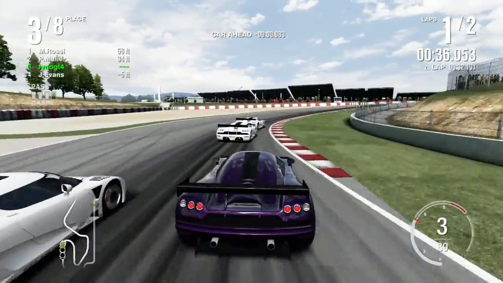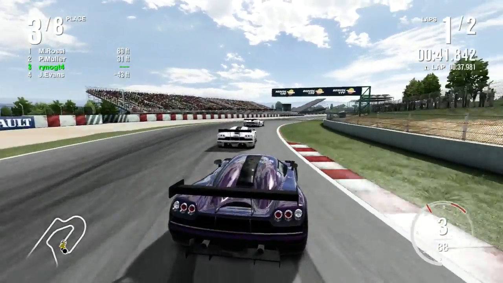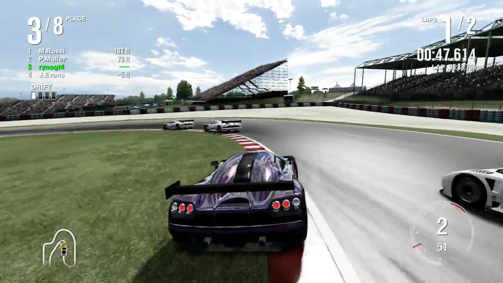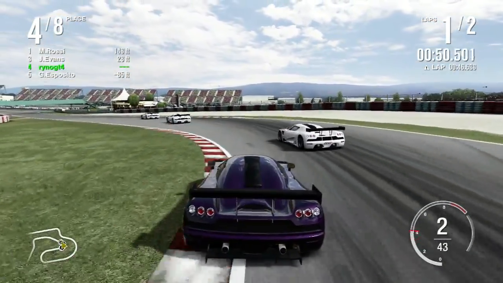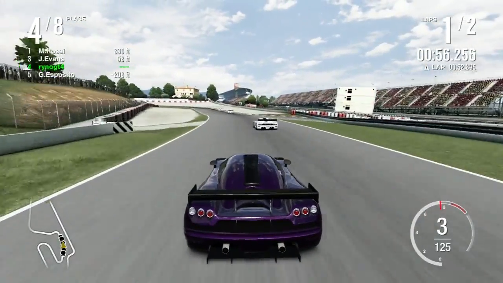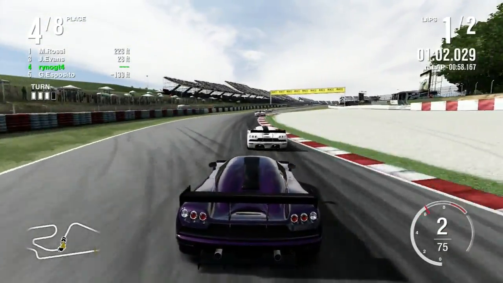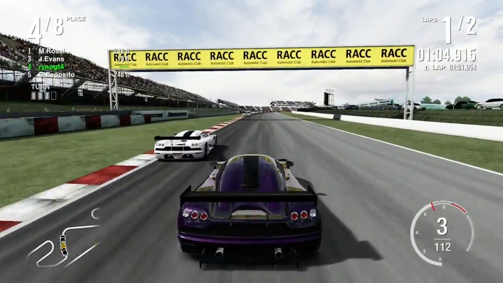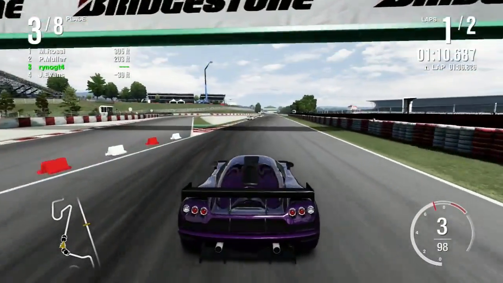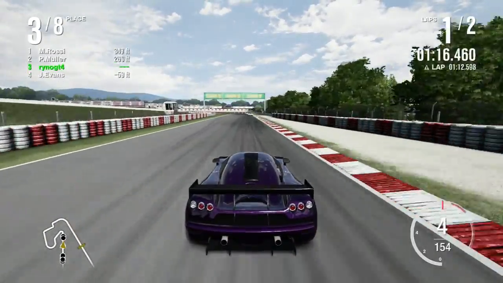Let's dive underneath Evans for third. That's a nice little dive. Please stop, car. Please stop, car. Please stop! No! Oh. Counter-steering, son of a bitch. Counter-steering is so hard in this game. Like, to do not shittily. I'm honestly surprised I didn't spin it. 99% of the time that would have been a spin. I don't know how that happened.